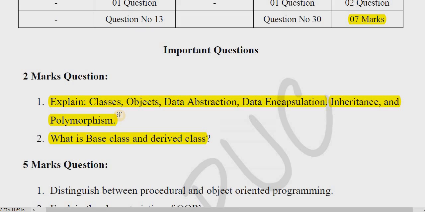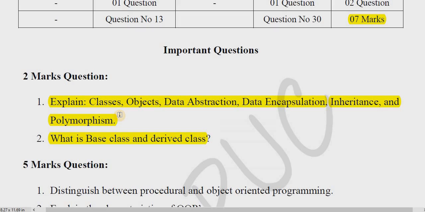And what is data abstraction? Data abstraction is nothing but representing only essential things by hiding the background details. And what is data encapsulation? Data encapsulation is nothing but wrapping up of data and member functions in a single unit. And what is inheritance?